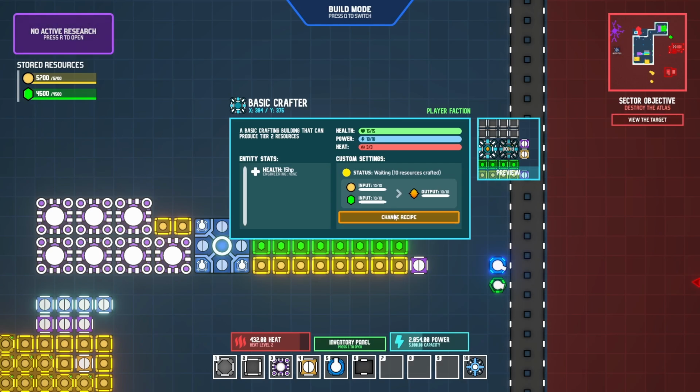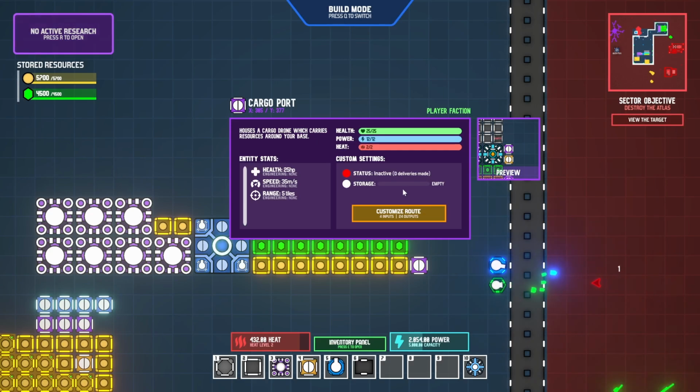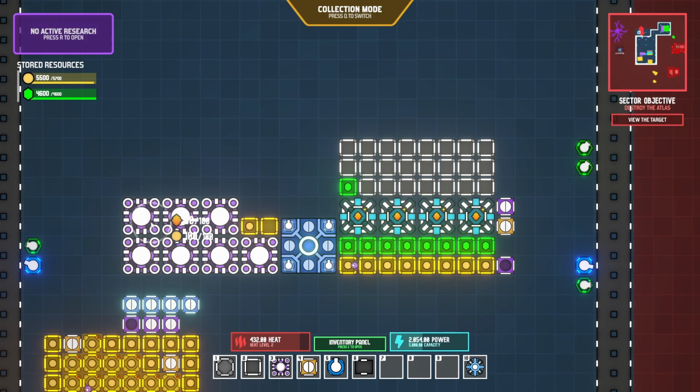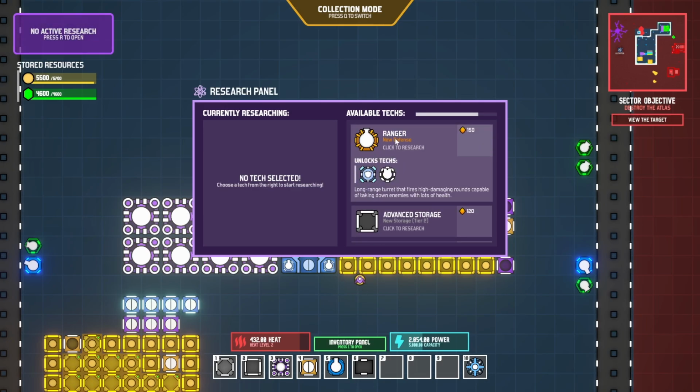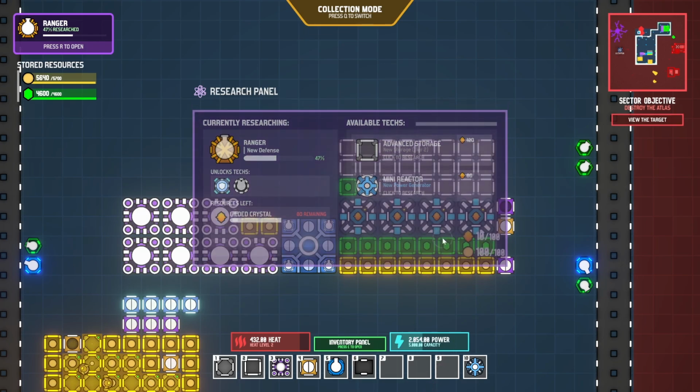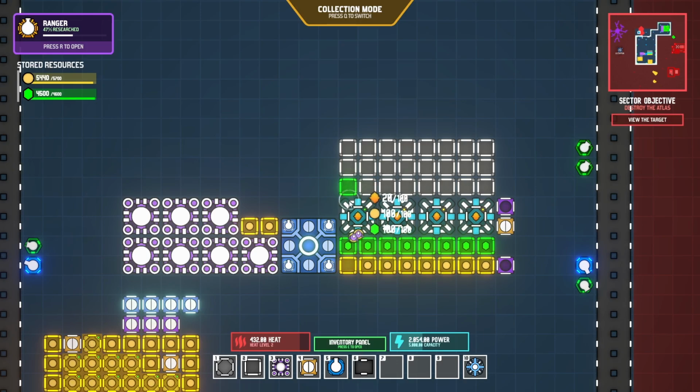Okay. Can produce tier 2 resources. Status deliveries. Oh. Okay, so we can get the Ranger. And we also have the mini reactor. I'm just slightly unclear about how I'm supposed to be storing these.